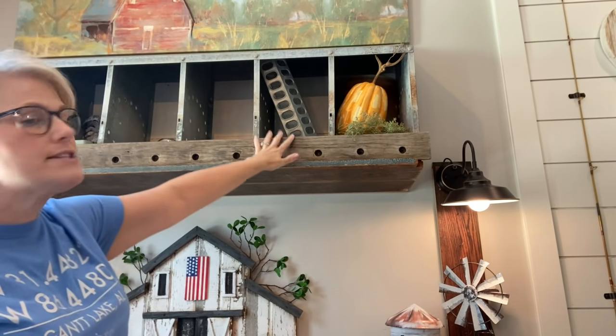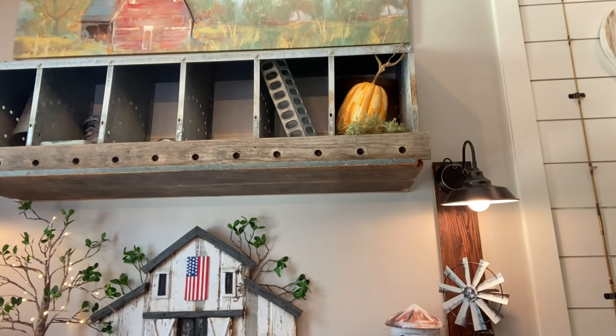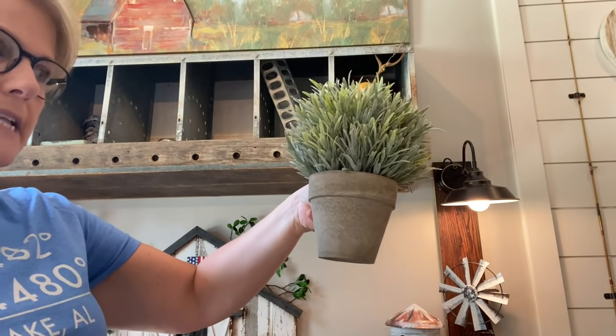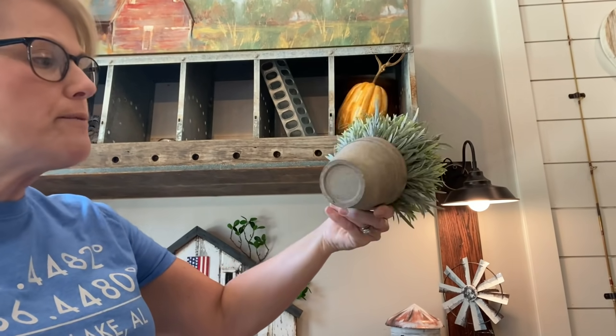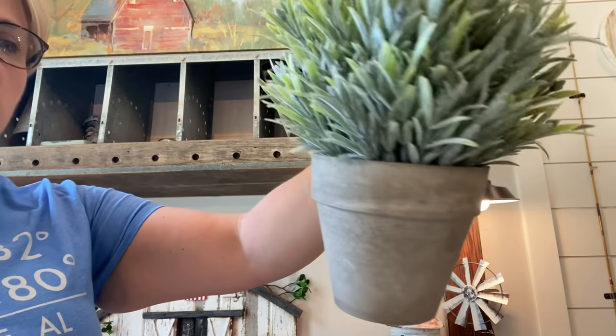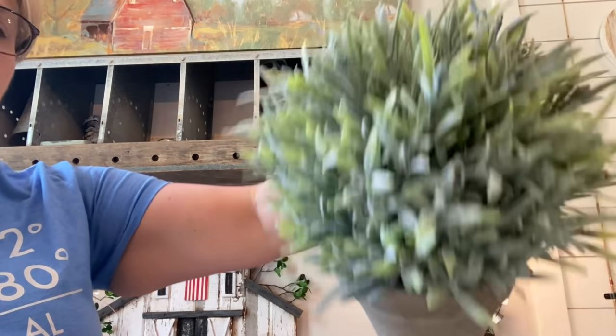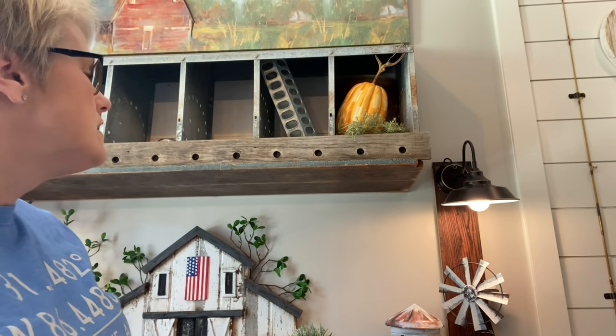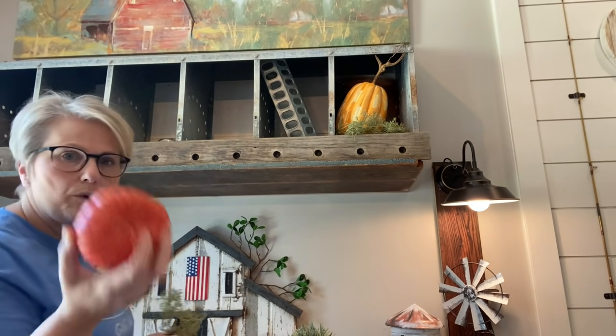On this one I'm going to do a little different. I have these really cute potted plants — I'll tag them down below, they're from Amazon. The pot is so cute, and then I think this is called rosemary. It came in a set of three — I think there's eucalyptus, this one, and another kind of more rounded leaf. So I'm going to add that in there with a pumpkin.